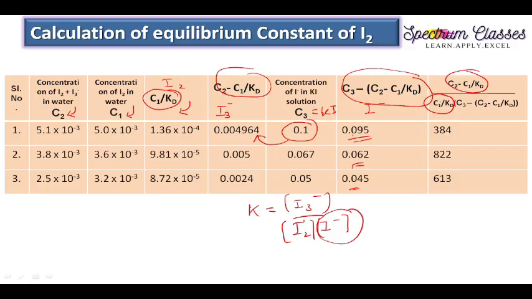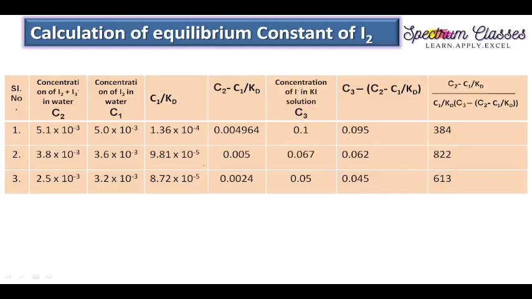So on putting all these values in this formula, we are going to have this equilibrium constant, which is quite different. So I would suggest this is only for the practical purpose, not for the research purpose. If you are doing research, do take 3 concordant readings for each set. Only then you can have precise values, right? So here, on taking the average, we are going to have this much of equilibrium constant.